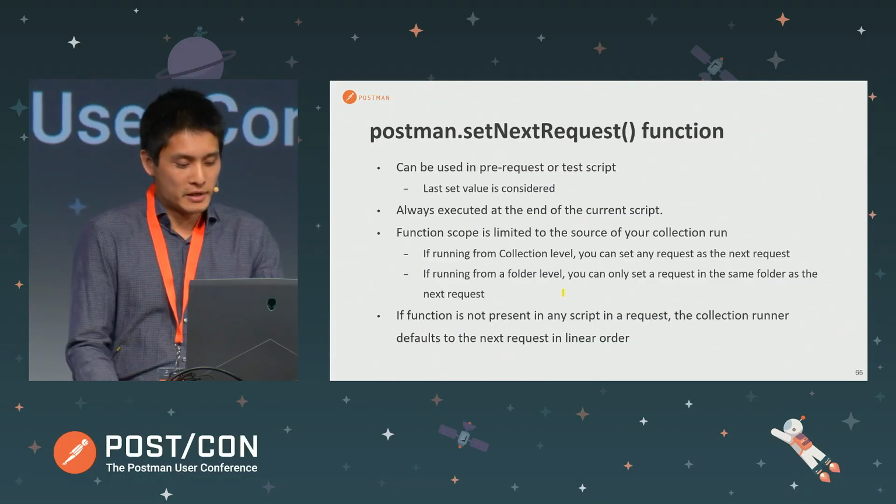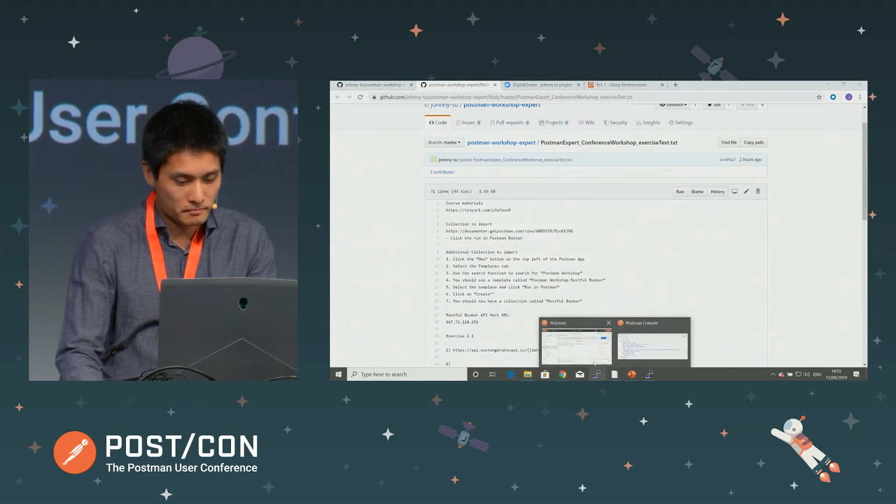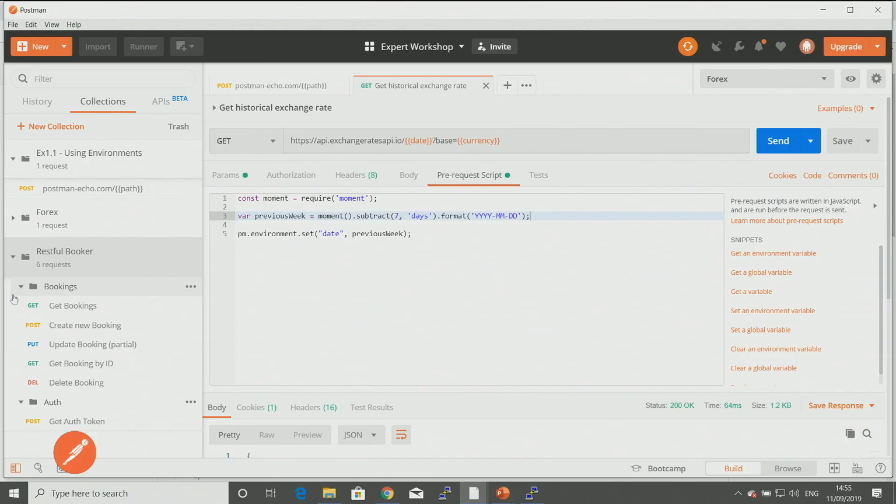So let's say, in this example here, let's say I'm only running the bookings folder in my RESTful Booker collection here. When I do set next request, I can only set the request in the same bookings folder. I cannot select any request that's in a different folder or any request that is not in any particular folder. So you're limited to that folder as your scope.